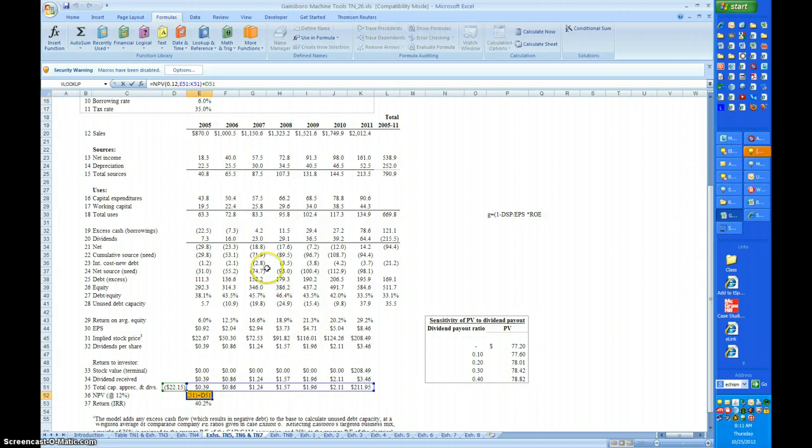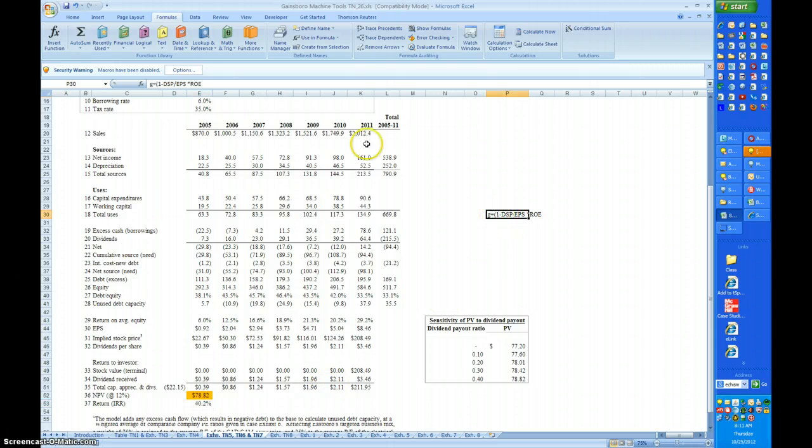I'll highlight this formula. It is the net present value at a 12% discount rate. That's given, typically the weighted average cost of capital, and this is the sum of the cash inflows plus, since it's a negative number, that's how you do it in Excel, the cash outflow. That's a return to the shareholder, an increase in the shareholder's wealth of $78.82 per share. And that results in a 40.2% IRR.